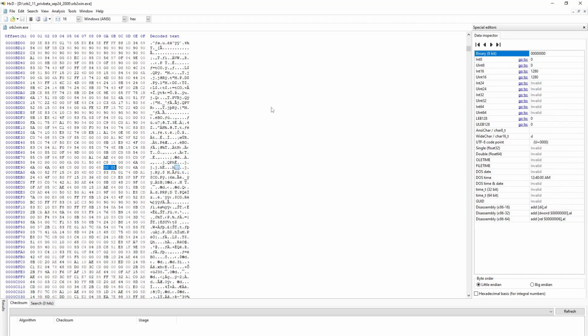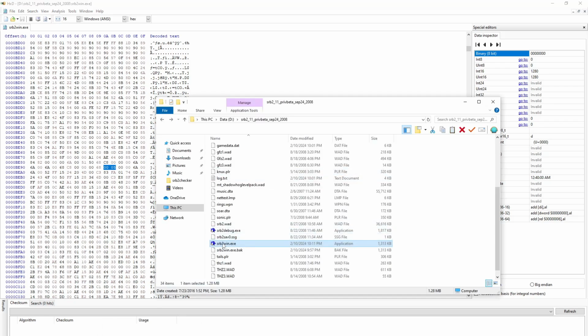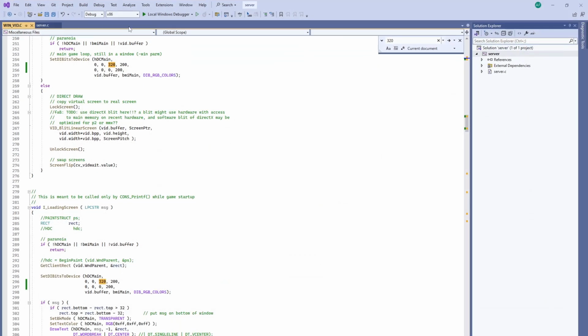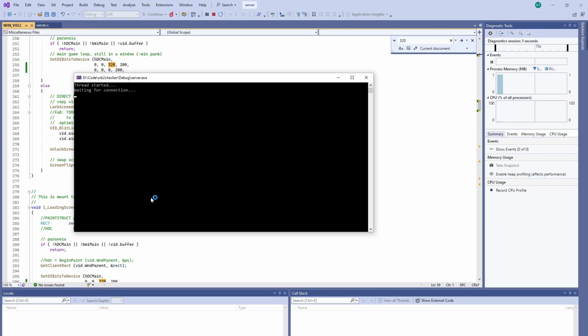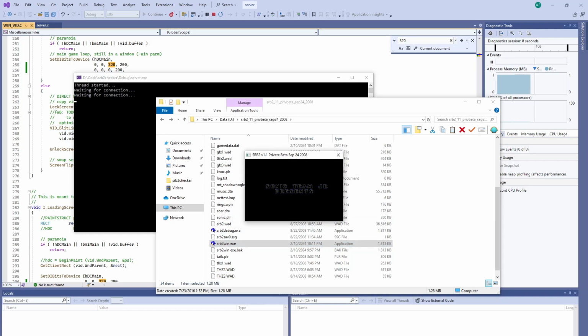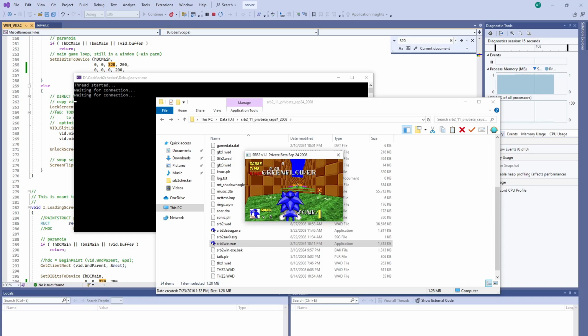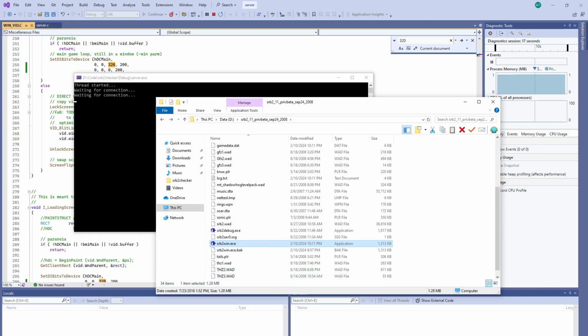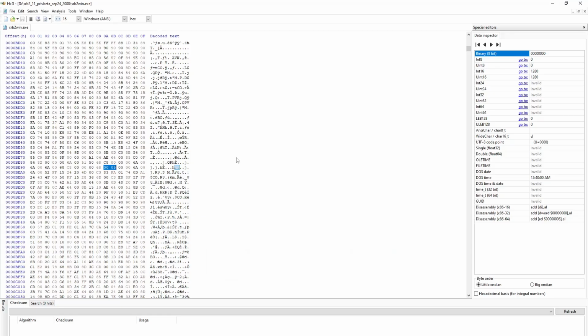And remember that these are the 2 bytes that we changed. So we're going to go back to the exe, run it, and see if we notice anything different. And of course I have to have the server application running. Alrighty. So that might not be the one that we're looking for. So let's go ahead and just change this back and look for the next one.